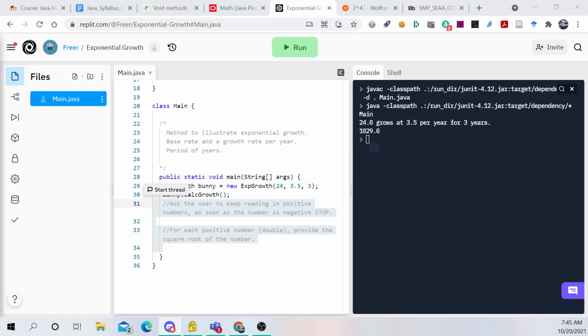You're going to need a loop, right? You will need a loop to do this. You will need a scanner to do this. You will need the square root function, and that's one of the big things we're talking about today.